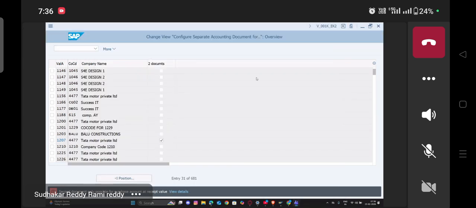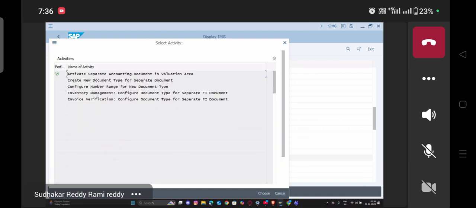Okay, back. Next. Now you have to assign separate accounting document type. These document types you can back, next.